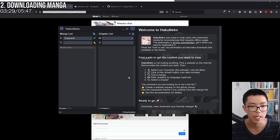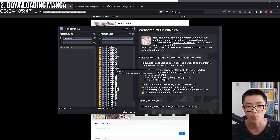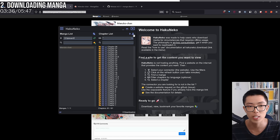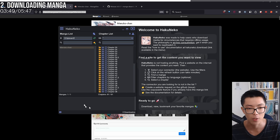And you'll see that the chapters load over here. I've already downloaded all these chapters, so I didn't want to keep you waiting. But what you can do is click on this button here on the top right and it'll ask you to download, and you just press yes. Then it'll start downloading everything. You can also click on this button here and it'll show you what chapters are currently downloading.